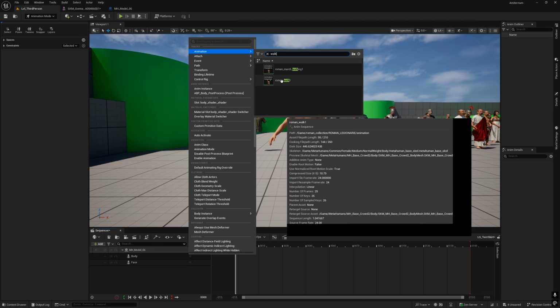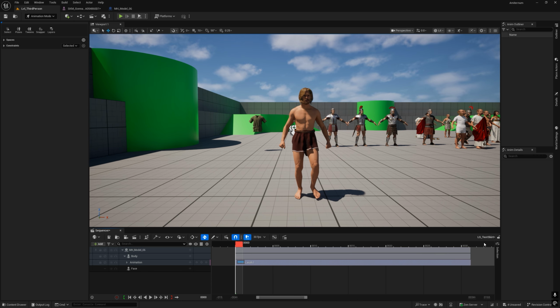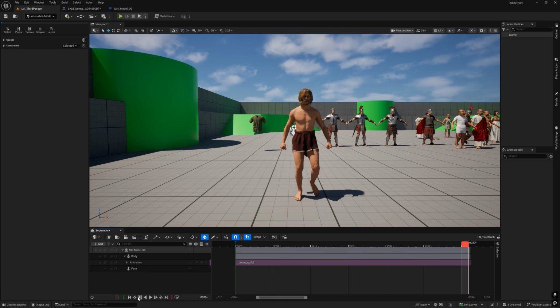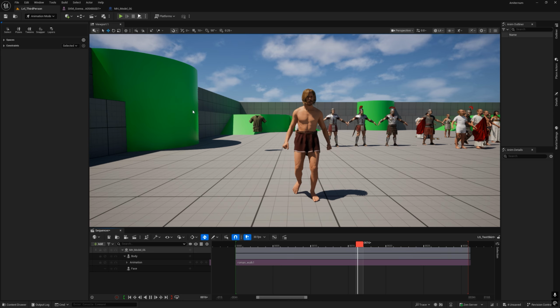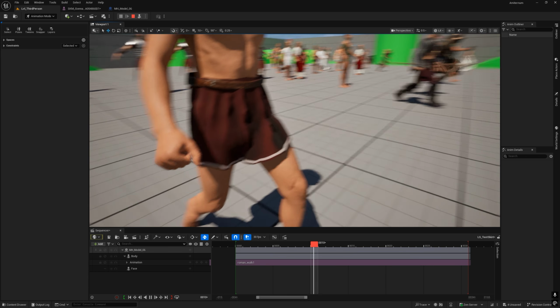Here add an animation. To see how the physics simulation works, hit play in the sequencer and activate the simulation mode. As you can see, we have some problems.